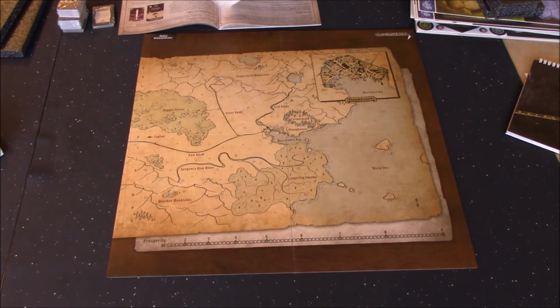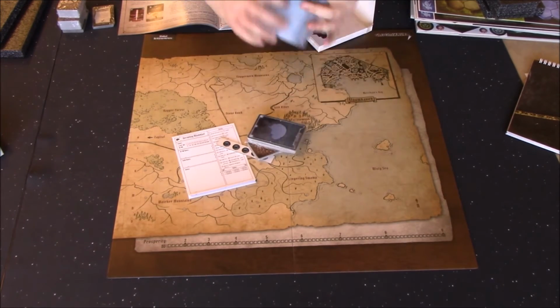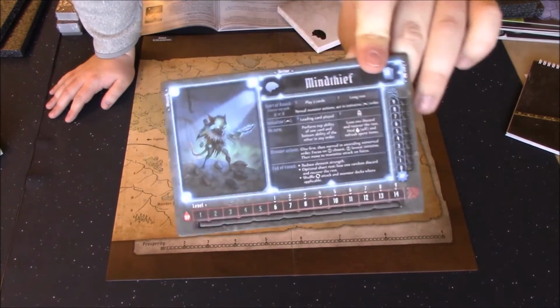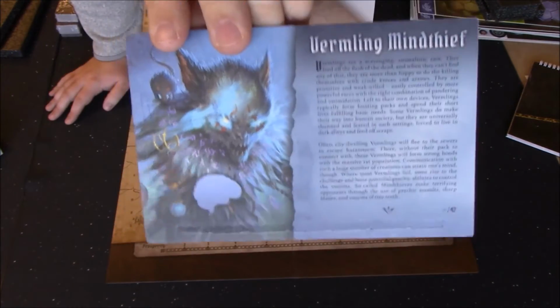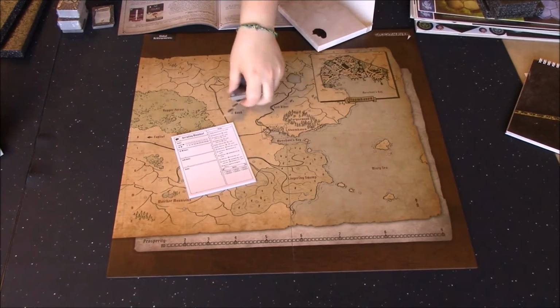Let's take a closer look at what it's supposed to look like. This species is called a vermling. There we go. And there we are. Alright, so those are the starting classes.